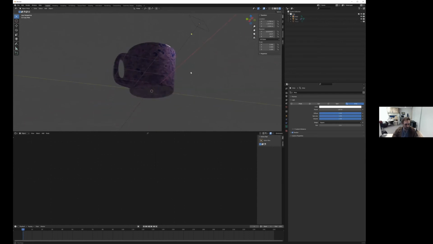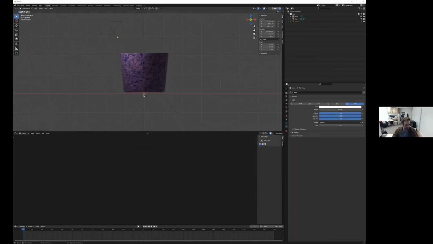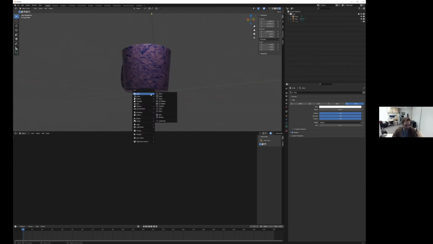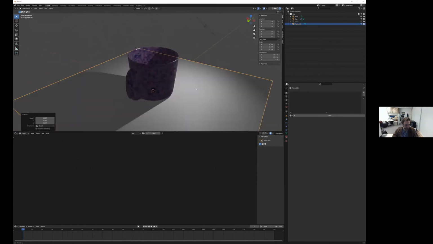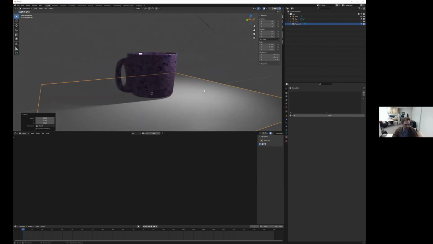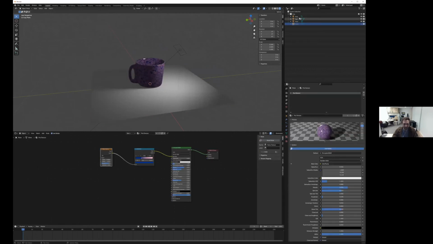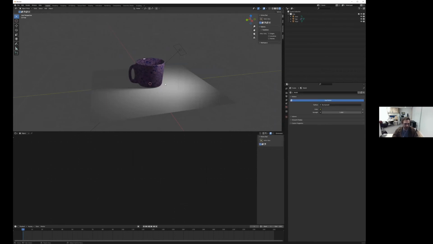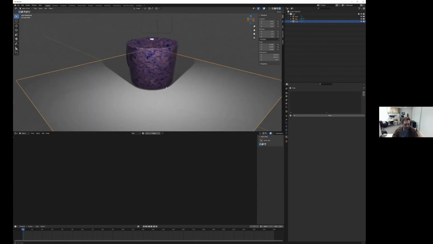So what I usually like to do if I'm showcasing or creating a model is, we have our 3D cursor right in the middle. If I press Shift A, I like to add a plane. This is as if it's sitting on, let's say, a table. And once that plane is in there, I'm gonna name this floor. And I can delete this. It's just a plane with the texture. So now I have a floor here, and this is gonna be my stage.